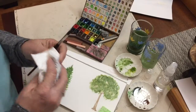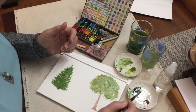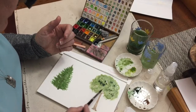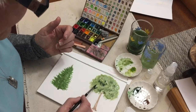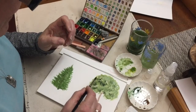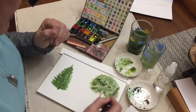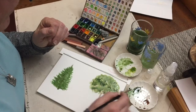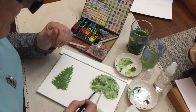You can even take this and kind of dab it if you want to get a little bit darker in here. You can see I kind of want it to look kind of, I guess, fluffy. So I'm kind of doing almost a semicircle kind of thing with it, like that, which kind of, this is already really wet, so it's just going to kind of blend in there.